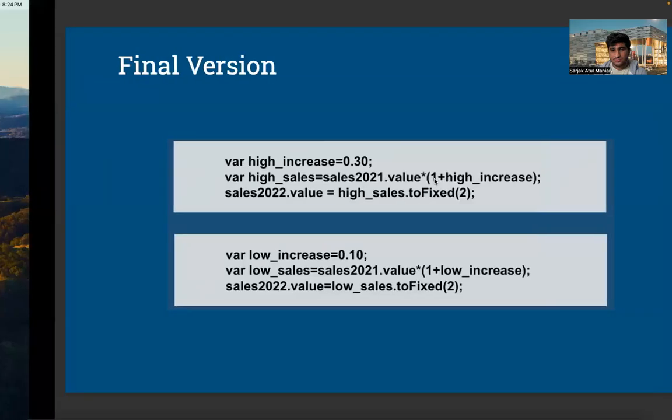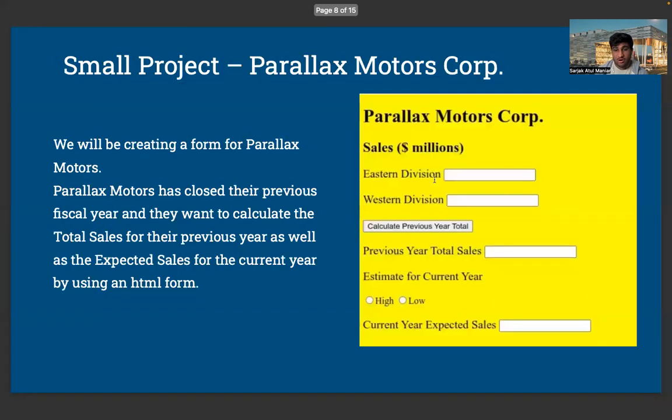I hope this was a fun project for you guys. Congratulations, you created your first working form with the help of HTML, CSS, and JavaScript, right? There are so many other fun things you can create in your spare time. I would suggest taking a reference from Google, but understand how you can create your own calculator, or a game like tic-tac-toe or anything, right? Basic or beginner level projects in JavaScript, HTML, and CSS will definitely help you enhance your skills and excel in a better way. So that's it for today's recitation.